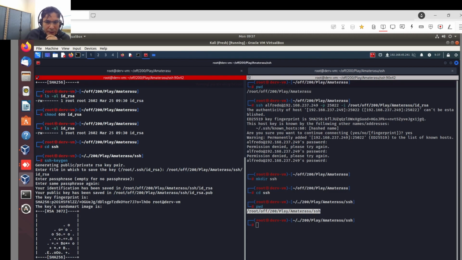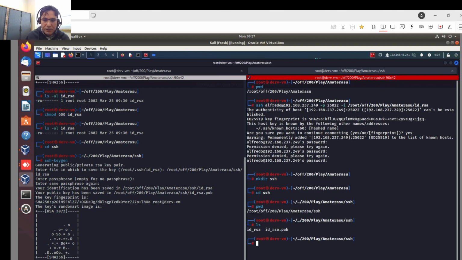So we generated the new key here. ls -al id_rsa. Okay. And what we need to do now is go ahead and change the permissions.